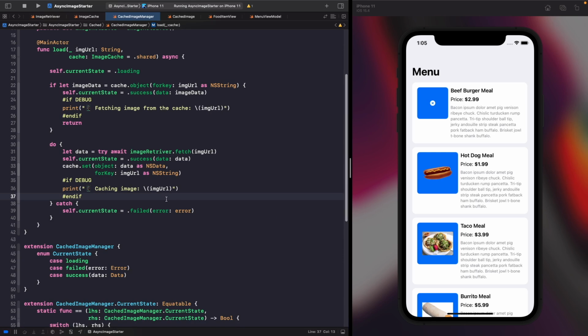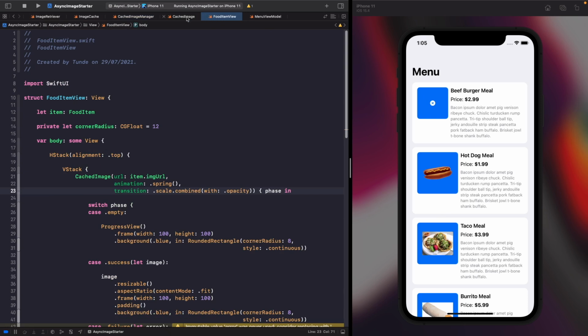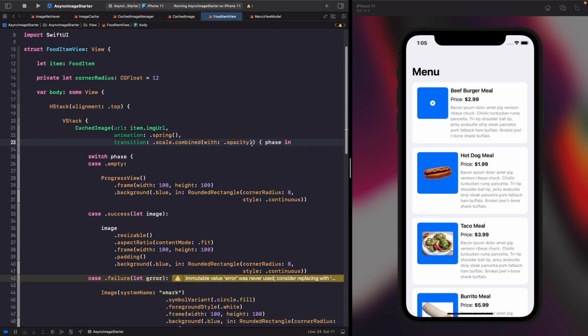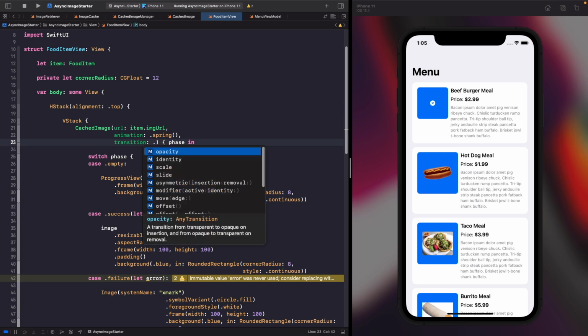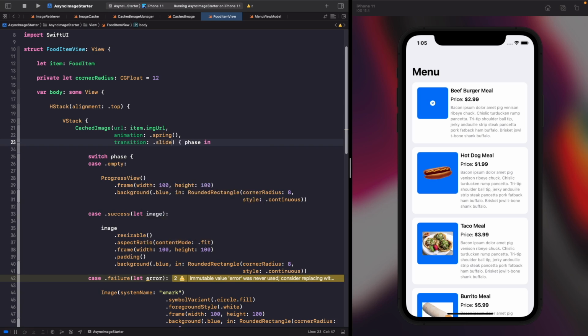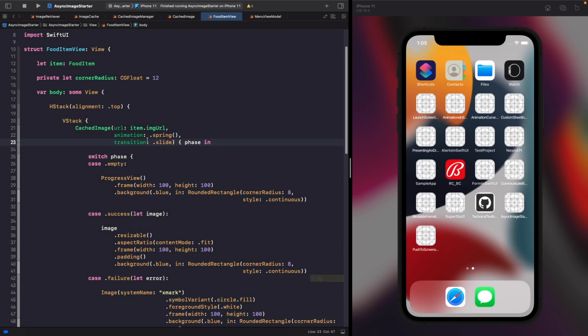within our final build. And just to show you how we can change the animations a bit, I'm just going to tweak this. So rather than this being a scale, just to show you that you can make this different, we're going to use, let's say, a slide animation. And let's just see what this looks like.